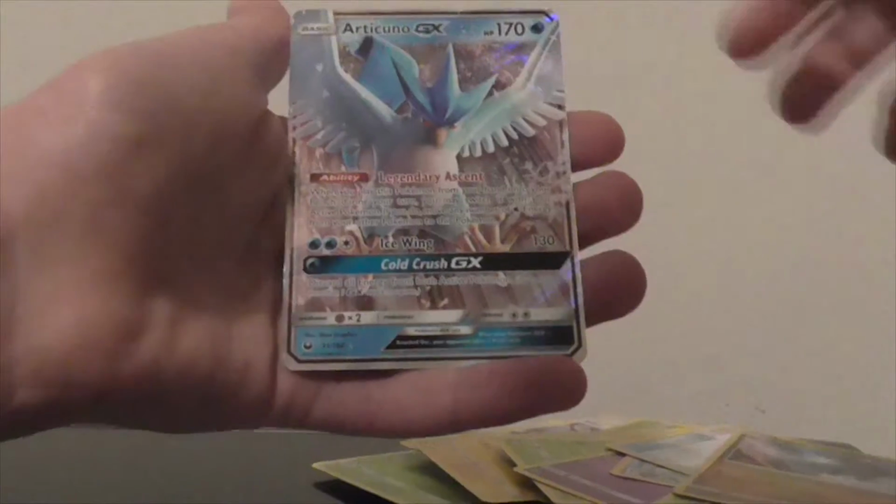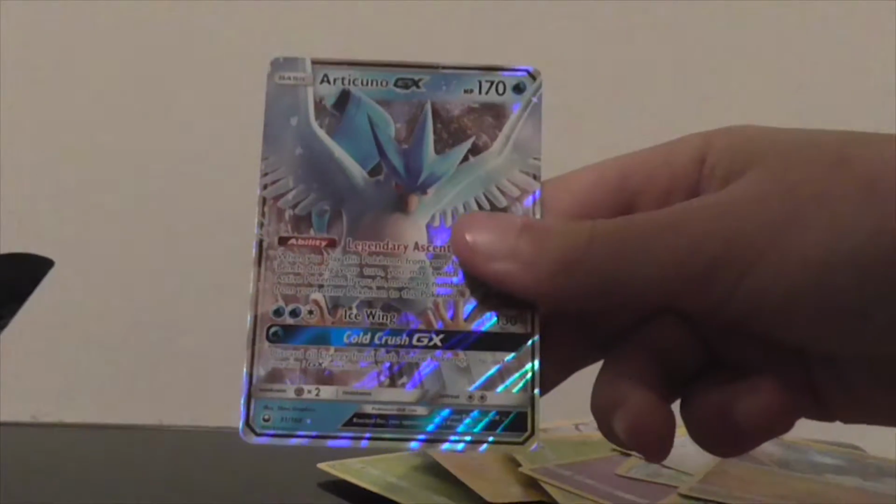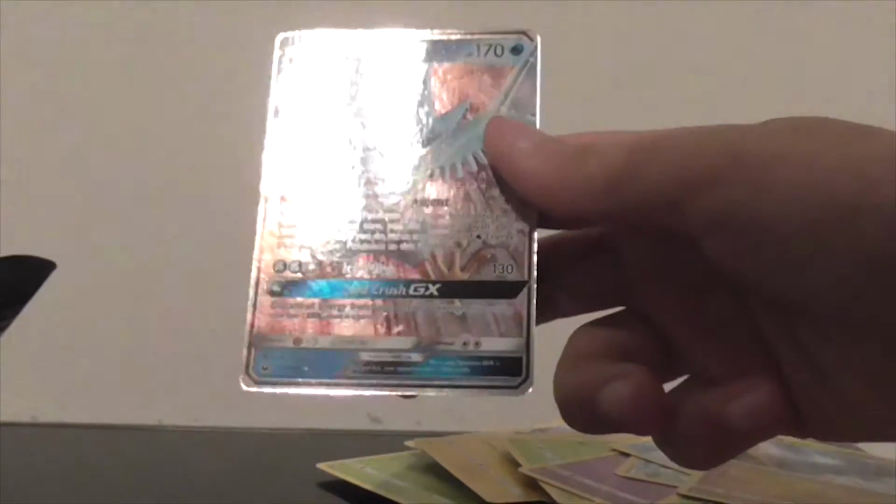Okay, and our GX card is Articuno GX. Let's see, ability, Legendary Ascent. When you play this Pokemon from your hand onto your bench, actually let's leave this first to protect it. Must protect the Articuno GX.